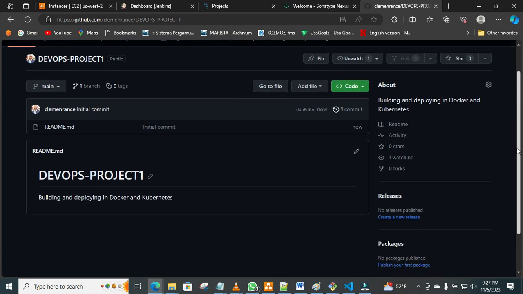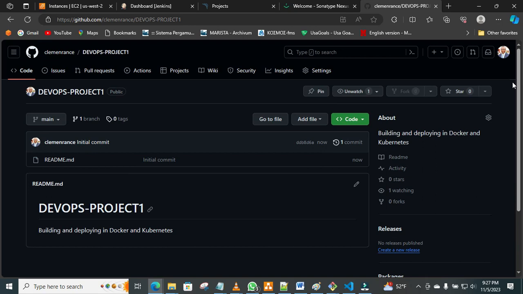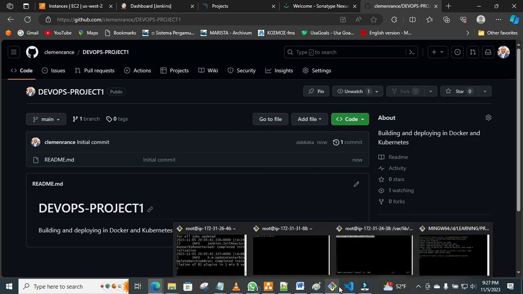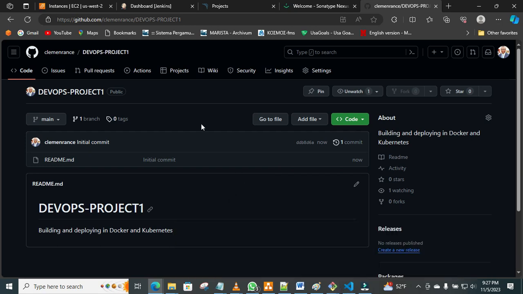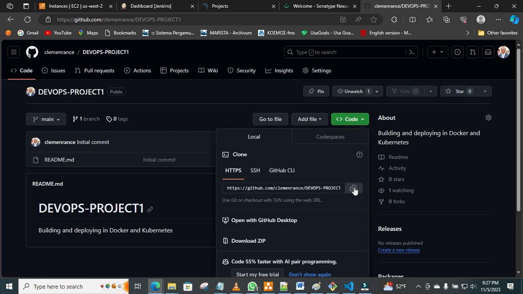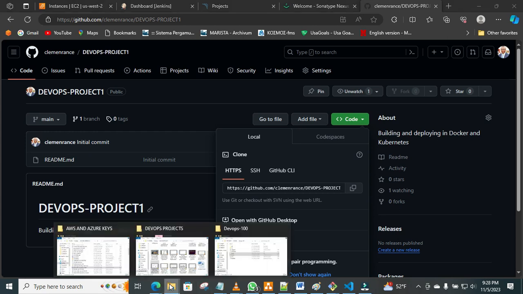Now when our repository is created, the next thing is we need to download our repository. If we are to download from our repository, what are we going to do? We are going to clone. So we copy our repository URL from here. You come to where there is this code, you click it down, and then you copy your repository URL from here, and then you go to where you want the project to be in your computer.